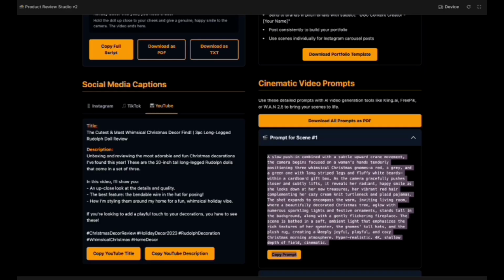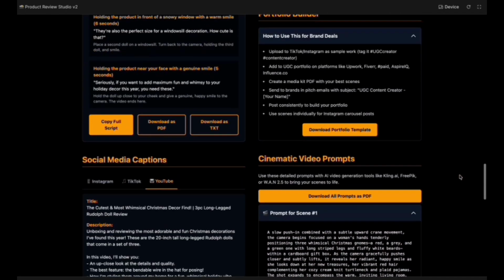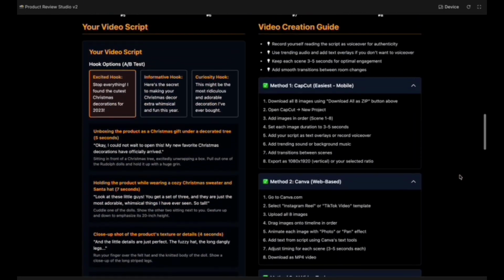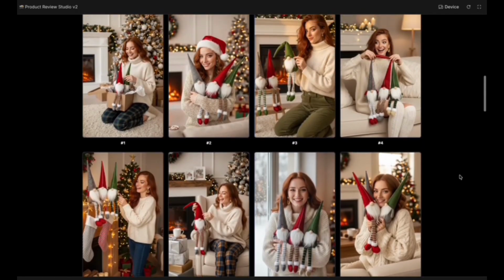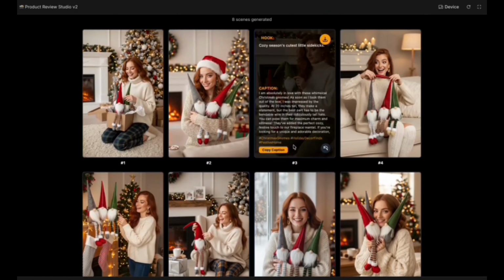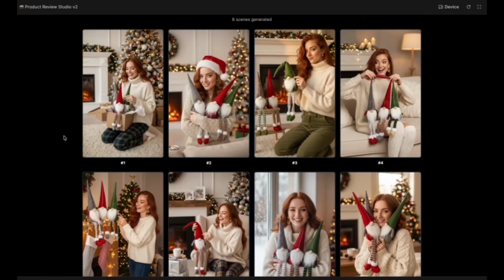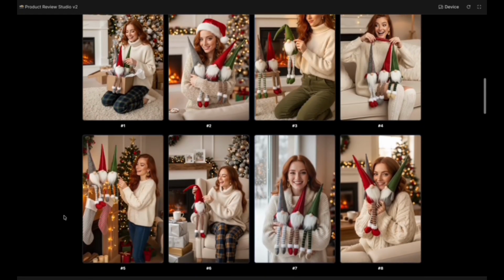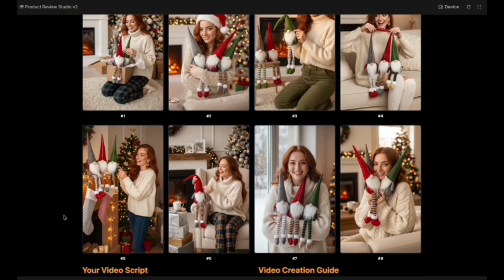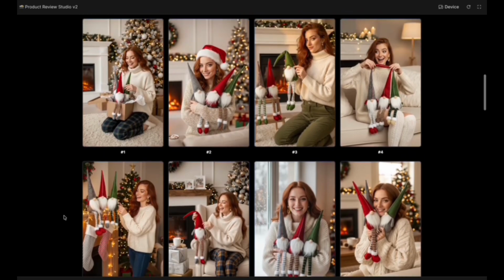Now, if you don't like these, you don't have to use them. I just wanted to give you as much to work with at a click of a button. So this is going to be a game changer. You can turn these into a carousel and have all the images on one post. You can create a story highlight series with each one of these, turn each one of these into a reel, whatever you want to do. It gives you a lot to play with.